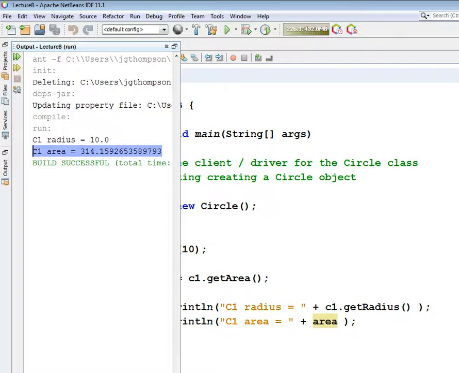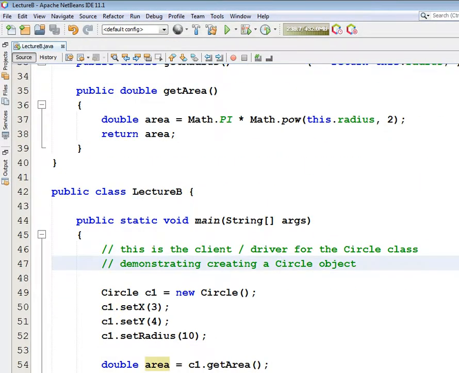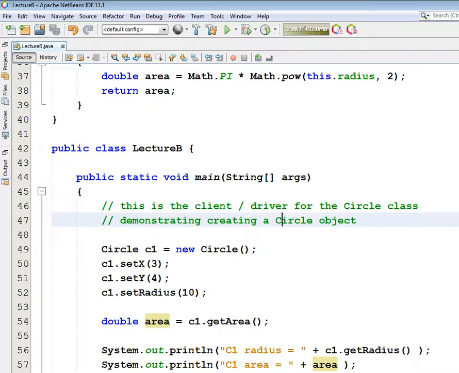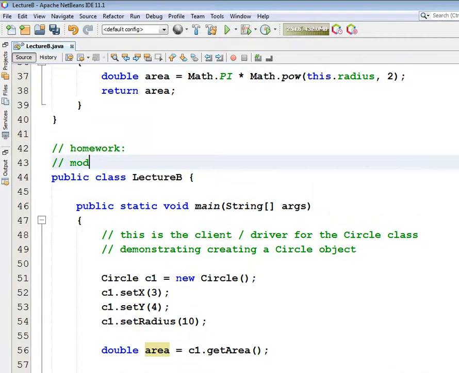So your homework is going to be to take this circle class and add a few things to it. I'll provide the text for the circle class in the notes, so you can use that. Or maybe even in the homework assignment itself. Yeah, that'd be a better idea.